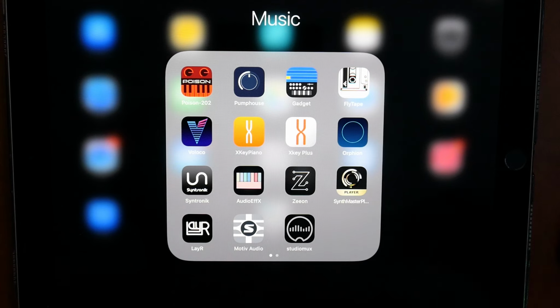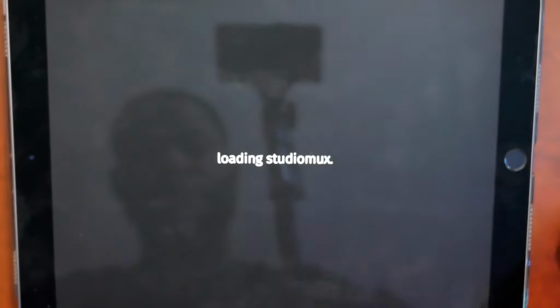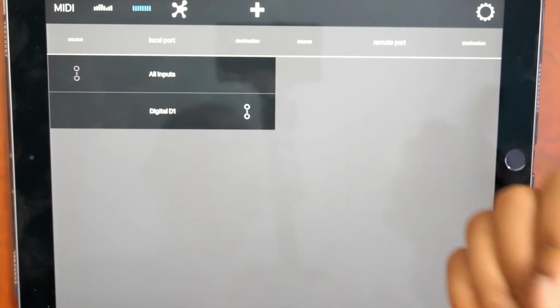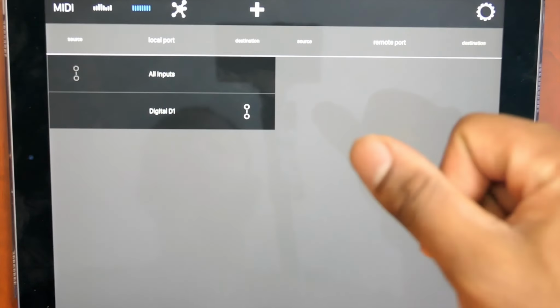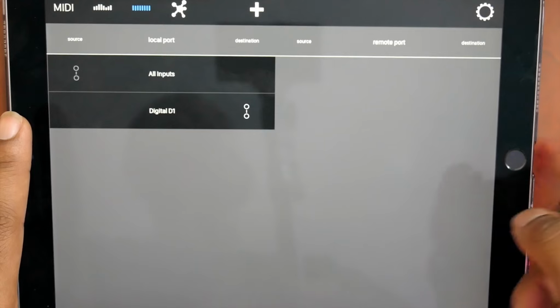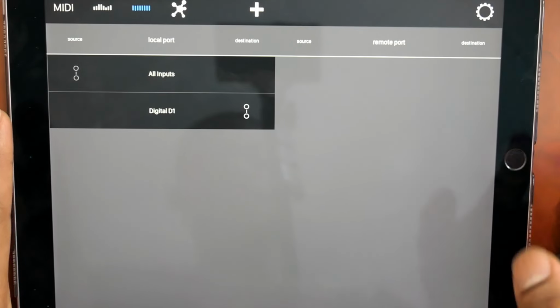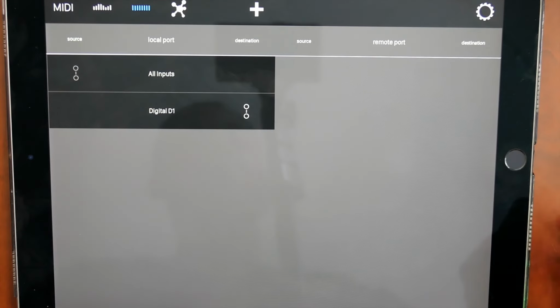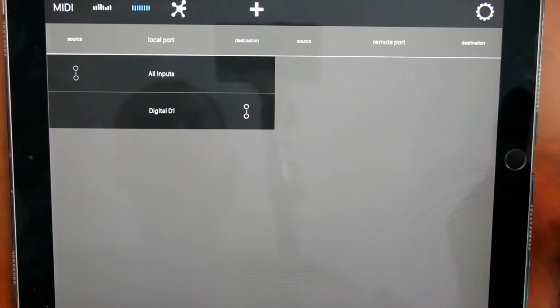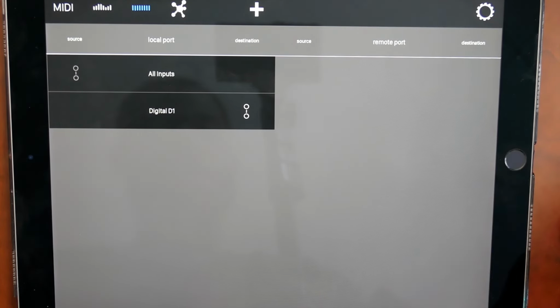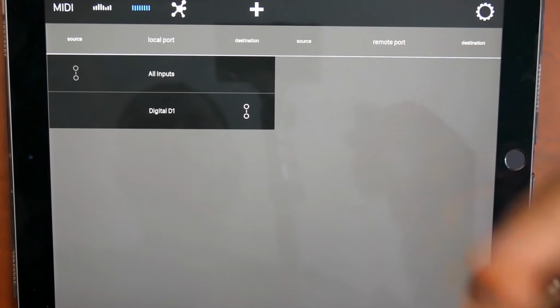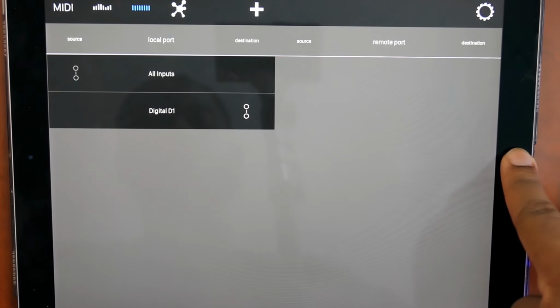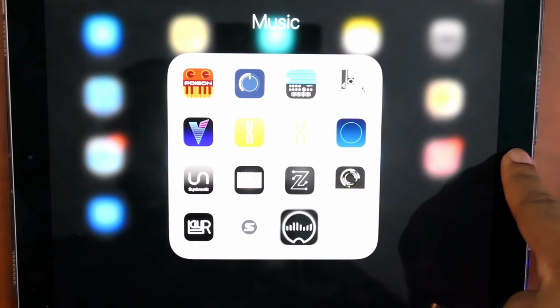But what it does is it sends and receives MIDI information to and from your iPad to your laptop, or vice versa. Plug your iPad into your laptop as if you were, you know, going to charge it up or update it or something like that. It will send MIDI data and audio straight into your DAW using the plugin that you download for your DAW for the laptop.